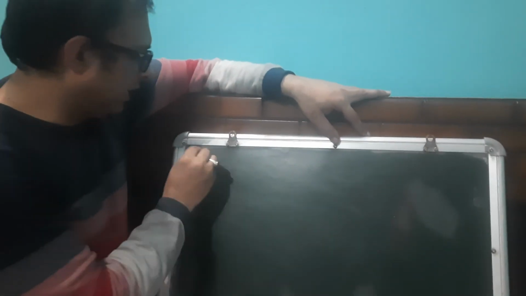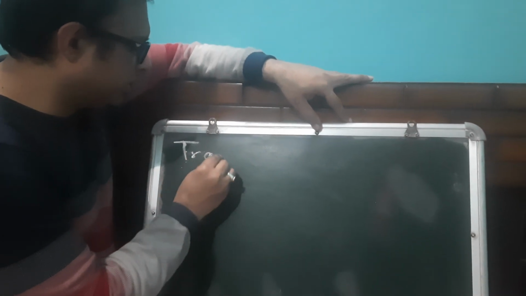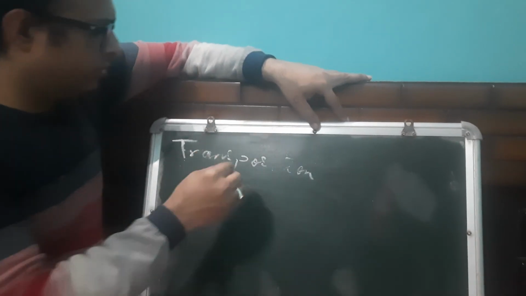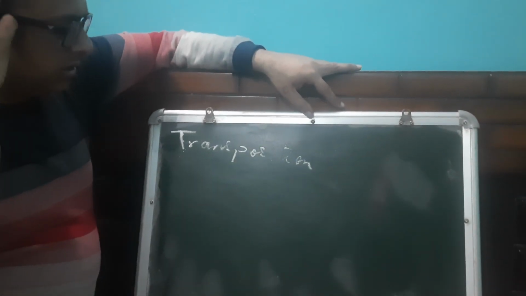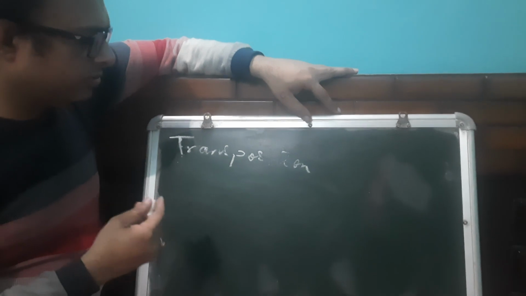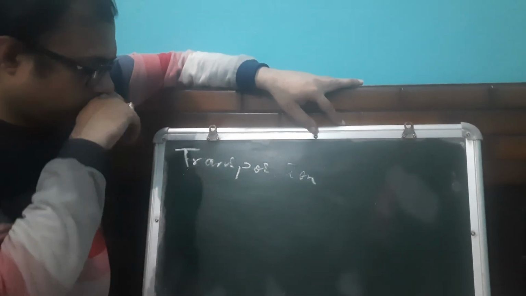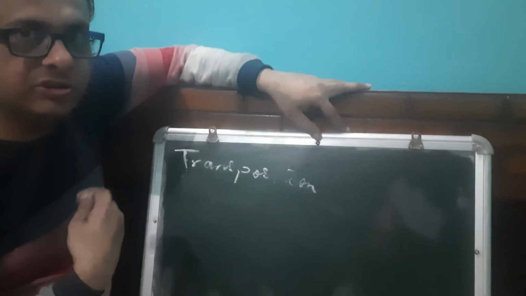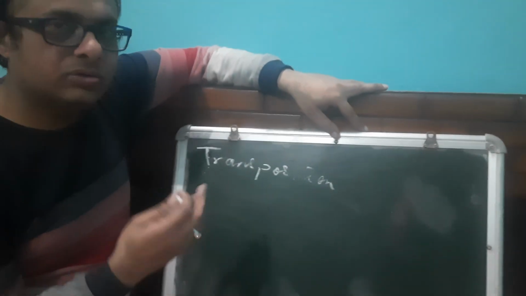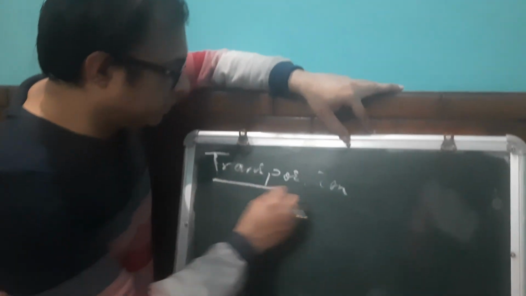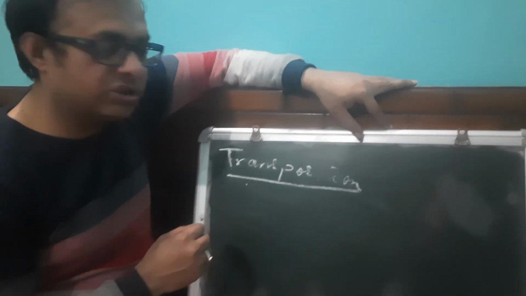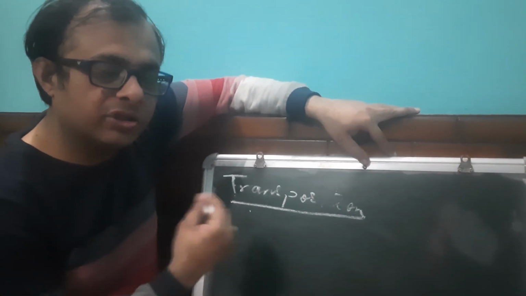Now this substitution technique is very simple to understand, but let us understand what the transposition technique is. You would have heard this word transposition in your mathematics also: transposition of rows and columns in a matrix. We form the transpose of a matrix by interchanging the rows with columns and columns with rows. The technique takes its name from this mathematics, and the concept is very similar to the actual matrix transposition.